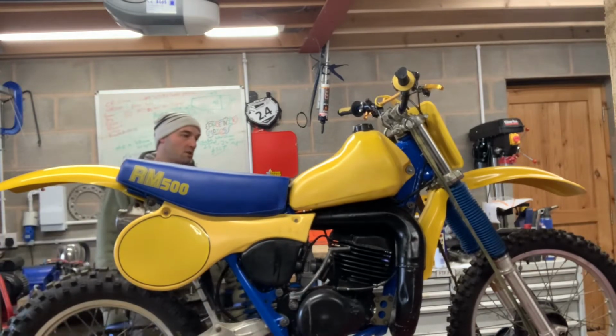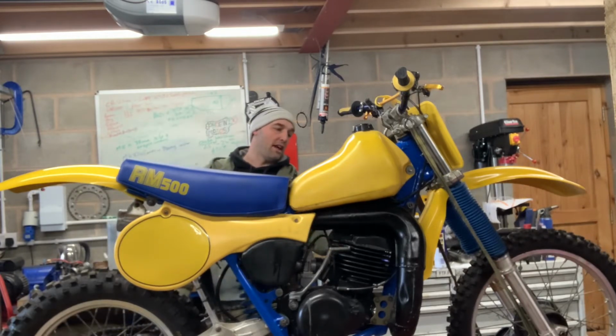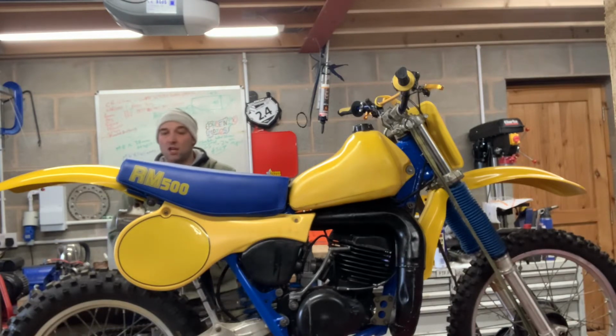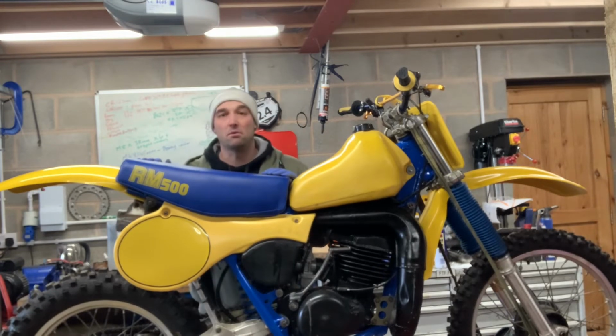Some really nice bits to it, some of the nice original stickers on there, on the nitrogen canister for the shock, on the front forks and things like that. Just, you know, some of it just needs a tidy up, and a couple of bits and pieces probably need changing for some other bits. But there we go. Let's spin the camera around. We'll have a look at it in a bit more close-up detail, and then we can do the gearbox check, get it fired up, and it's not raining today, so I should be able to take it up the road.